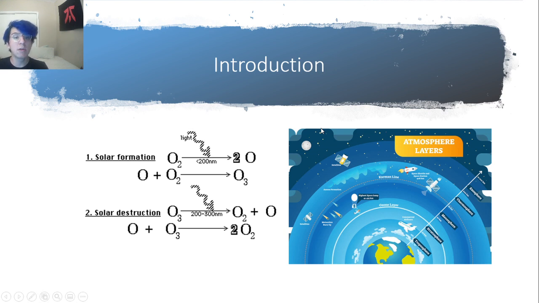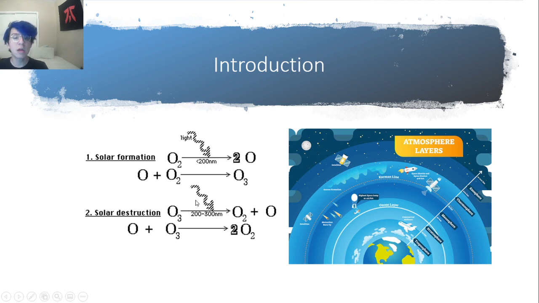The first thing that I would like to mention is where the ozone layer is located and the importance that it has. In our atmosphere, it is located in the stratosphere, which is the second highest level coming from the Earth to space. It's really close to the Earth in comparison to the other layers, and it is mainly made of oxygen and ozone. Oxygen molecules are affected by ultraviolet light coming from the sun, and they're converted into oxygen atoms. These atoms react with another oxygen molecule to form ozone.